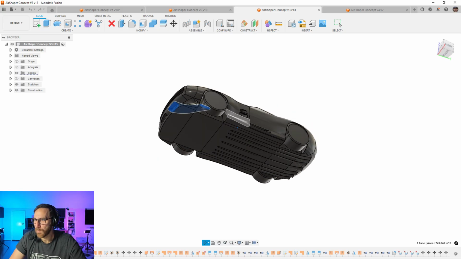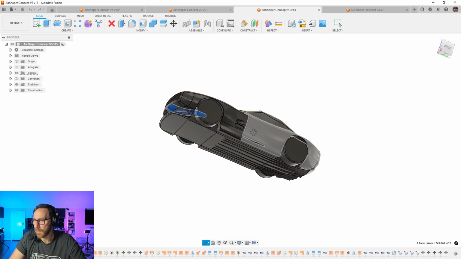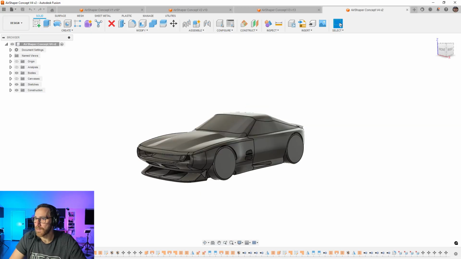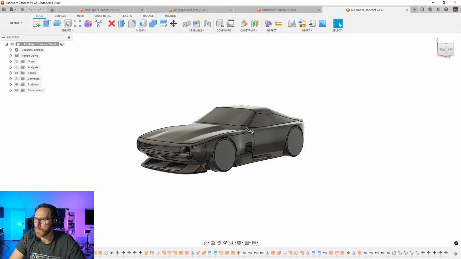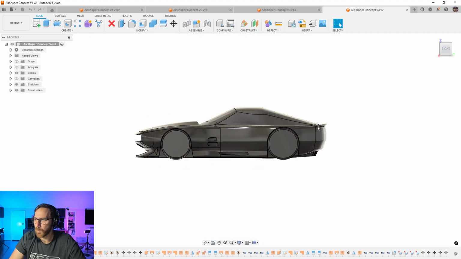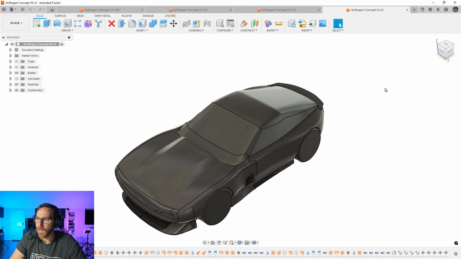I also did change the bottom, doing a little bit more in terms of trying to handle the direction of the air. And then the last concept, the main change to this one here was the addition of a spoiler. And it's just like a little duckbill spoiler, not the most efficient thing. I really just didn't want to put a big spoiler on it and break up the look or the shape that I was going for. So it's kind of where everything evolved in terms of the concepts.